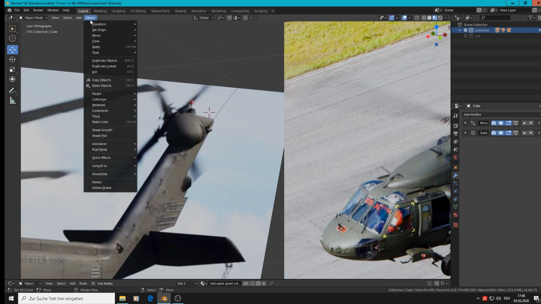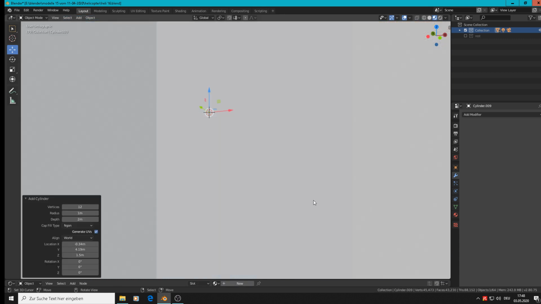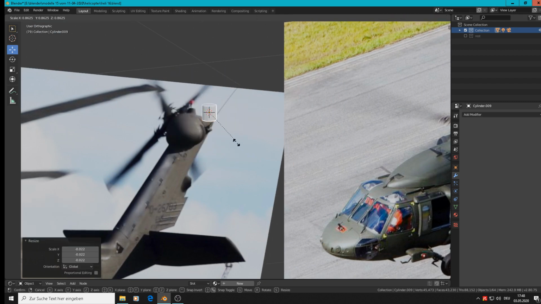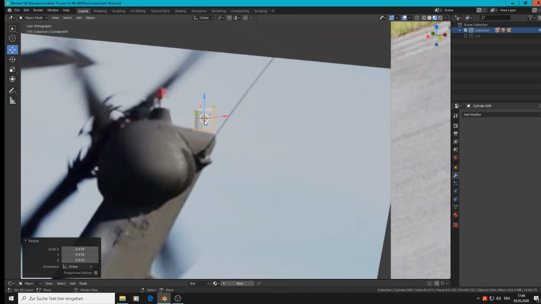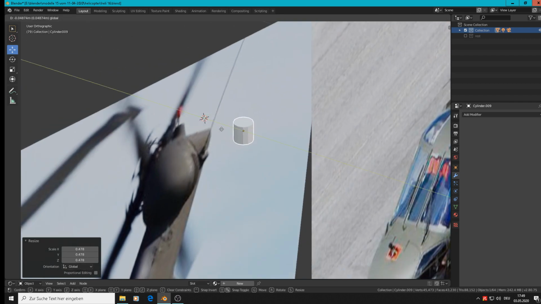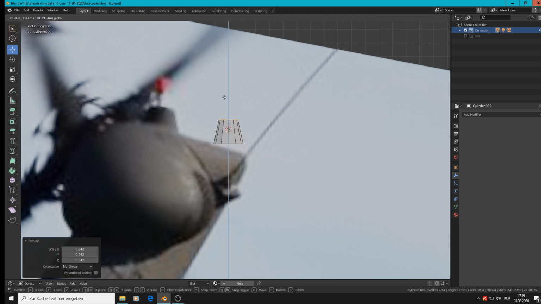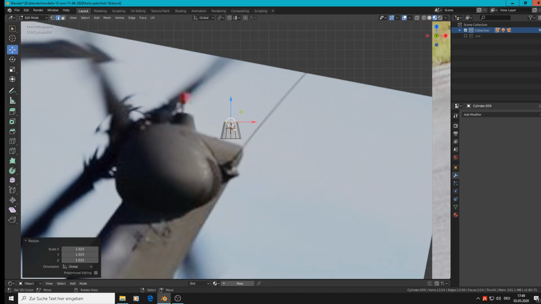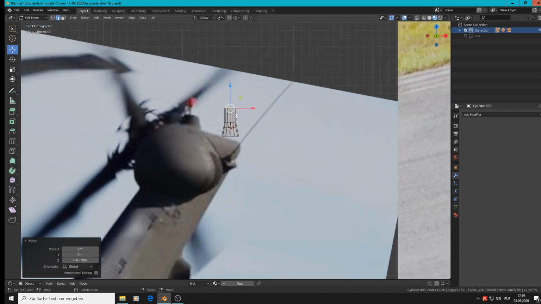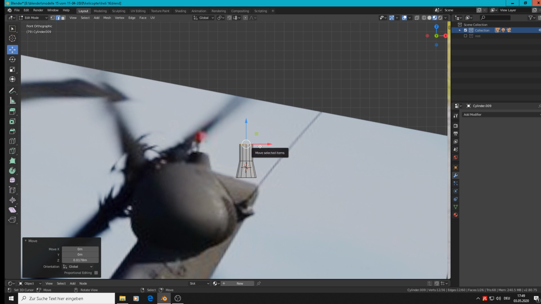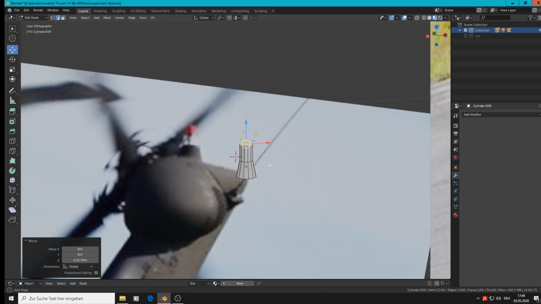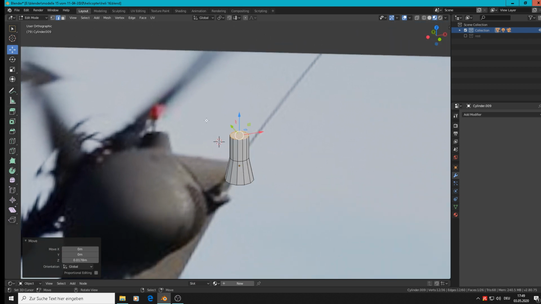So add mesh cylinder, scale down, then we take it in front, we get here the top line and scale down, bring down, switch like that, then we extrude again, bring it up, and I think that is a round end what's up there, so we'll let that like it is.